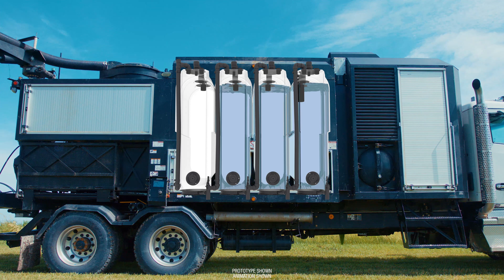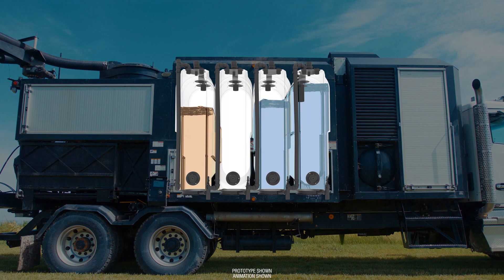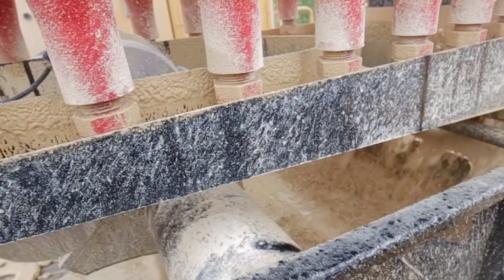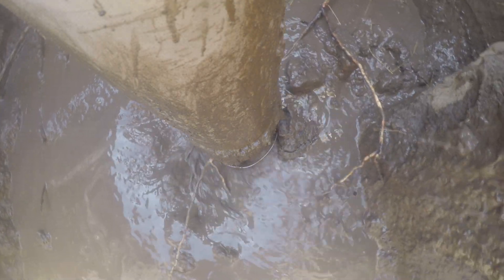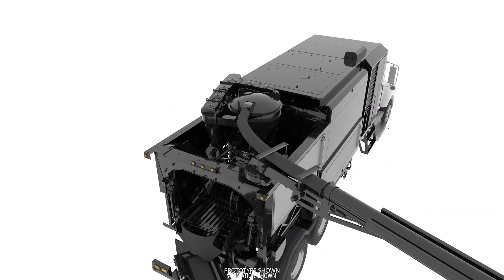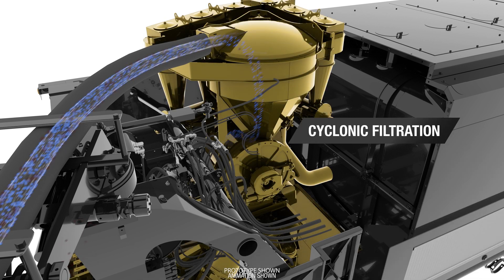It also allows us to reduce the amount of disposal while completing the same work as a traditional hydro excavator can do today. We have 1,500 gallons of onboard water capacity through four different tanks. As you use clean water with your dig wand, that dirty water is cascading into the empty tank, so we can pump off that as needed — you're doing it all on the job site, not having to go dump that water and come back. Although it has the same principles as a reclaimer and a traditional vac, it works much differently — through the speed at which the solids go through the machine, allowing us to discharge those without fully hydrating the material. When we realized we could do that, that was the revelation that we were onto something.